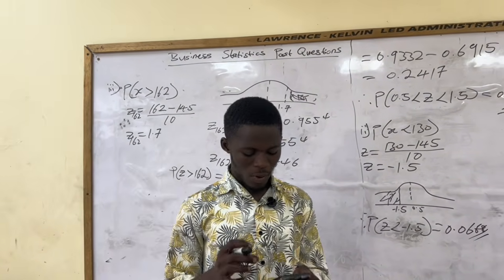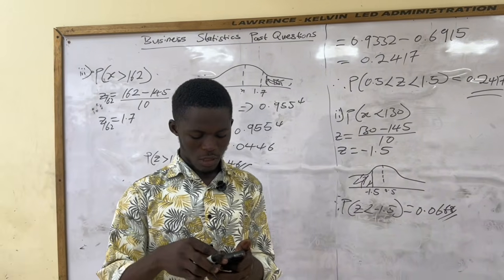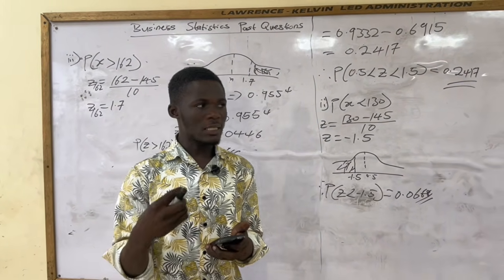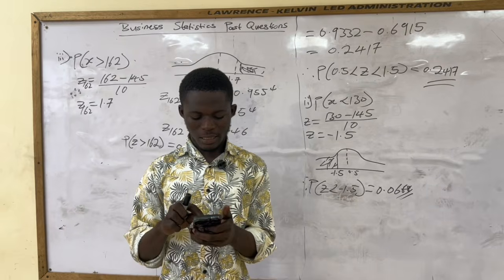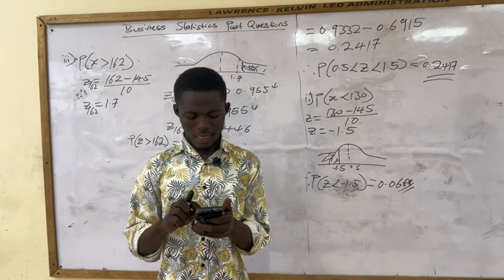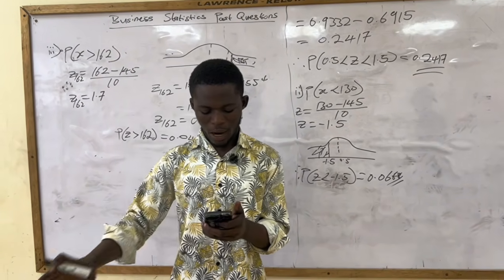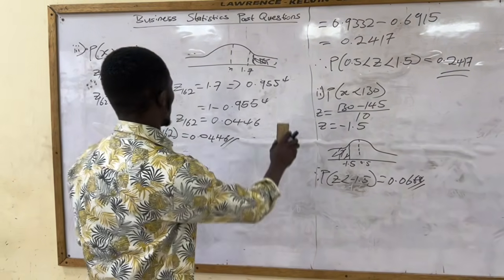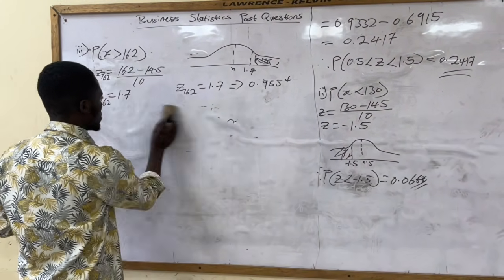Now we were given that we should solve 2 questions out of this section B. So now let's also take question 4, which talks about the standard deviation and mean. So I'll clean all this.